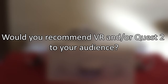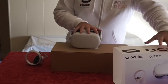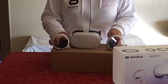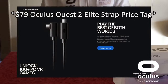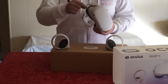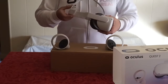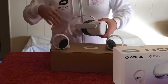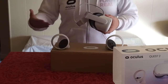Would you recommend VR and or the Quest 2 to your audience? If you don't mind logging onto Facebook on your Oculus Quest 2 device, then yes, I would recommend that you go out and pick yourself up the Quest 2. It is fairly cheap. It's $300, not including tax. Also, there are additional accessories that you can purchase, such as the Oculus Link cable, which is about like $60, $70. And that allows you to connect your Quest 2 to your computer and you can play games through your computer, which is amazing. And also they offer the Elite strap, which probably costs about $50. I'm not quite sure on the price on that, but the Elite strap makes it so that you can replace the traditional strap to have a more comfortable VR experience.